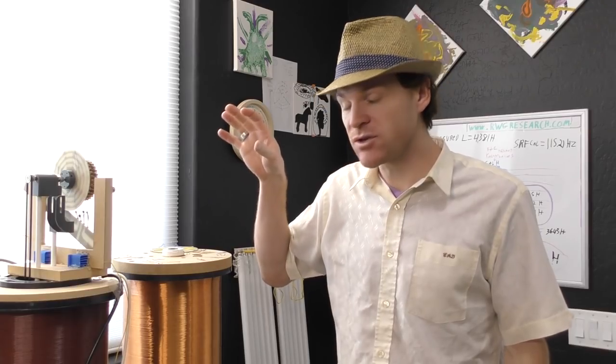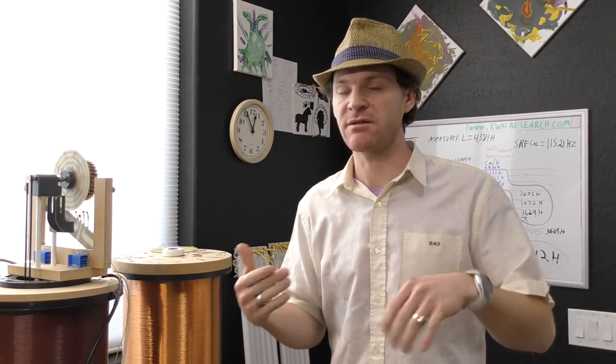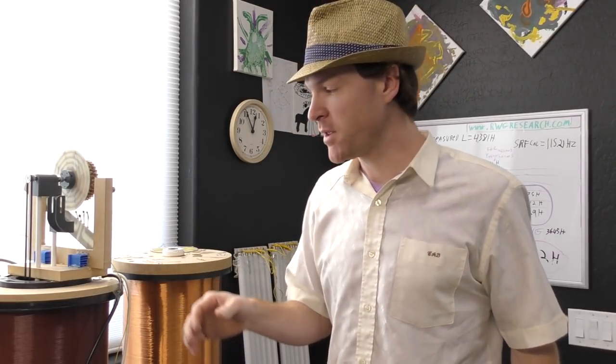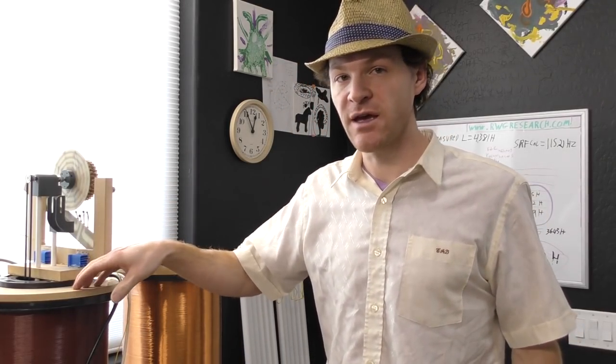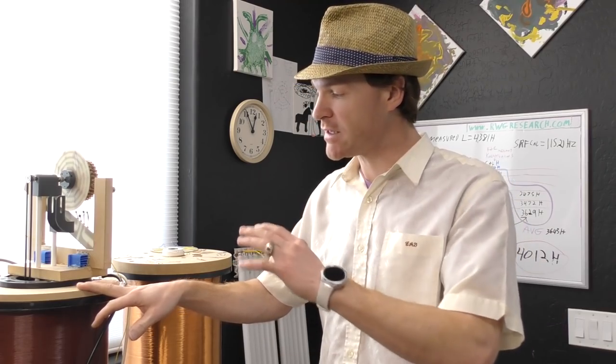Today I'm going to show you some more stuff with this big coil and the 2-inch magnet that's inside. What I want to show you is an example of inducing current in the same direction as the applied. Because the magnet is inside of here, which if you have not seen, you can go watch on the last video I posted, I showed you how I did that.